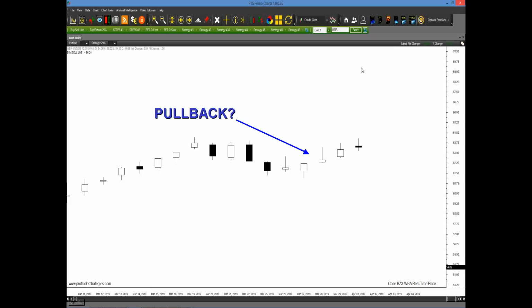Okay. This is why you need all the rules though. The first rule is you want to apply, even though you think, well, this is a very bullish sign here. This is a bullish engulfing pattern and we're going back up. You always want to apply the 50-period moving average.